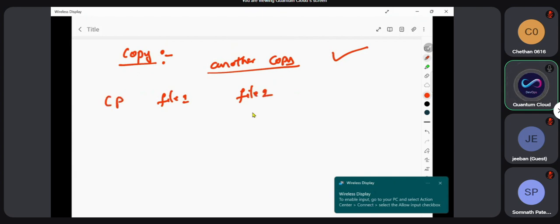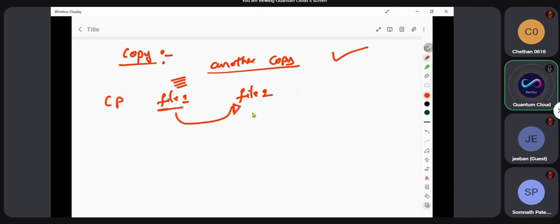There is a file1 with some content inside it. I wanted to copy all this content to file2. Now let us see. File1 already exists and file2 doesn't exist. What will the copy command do? If the file doesn't exist, then it will create a new file.